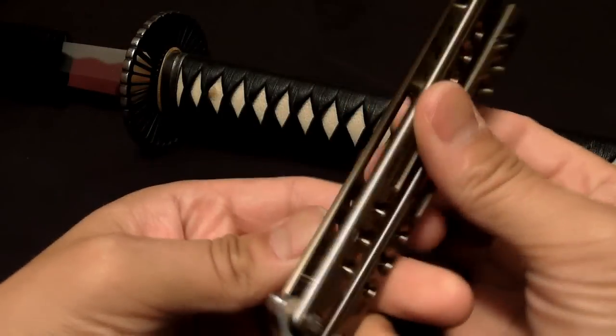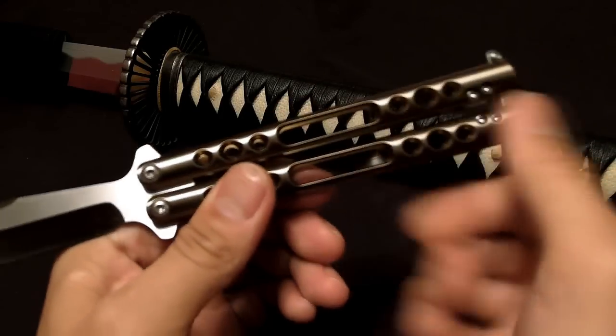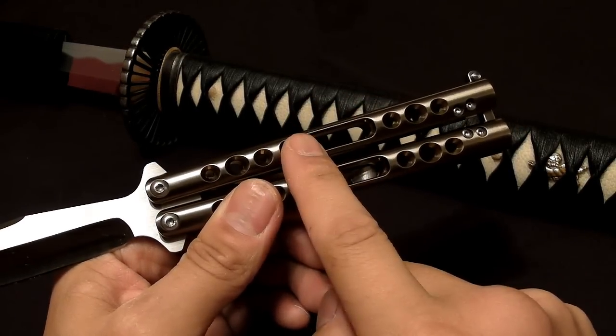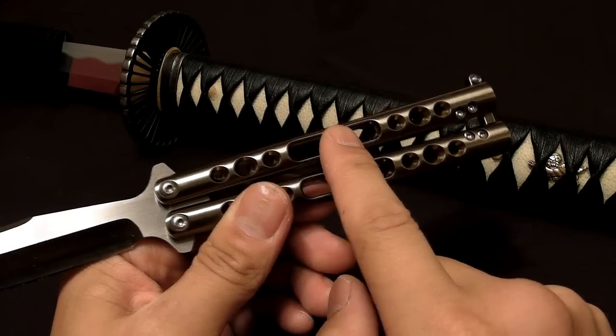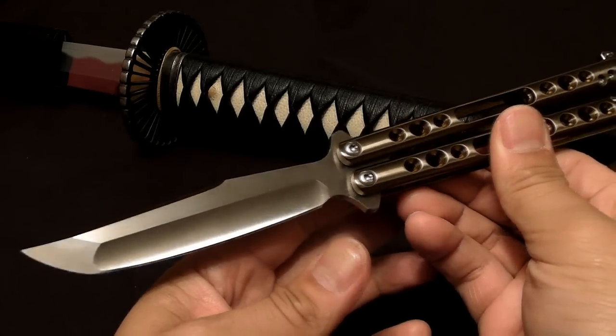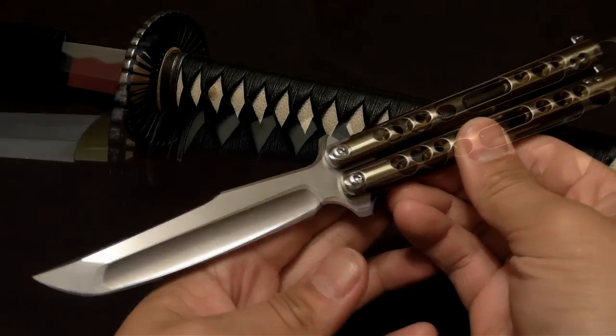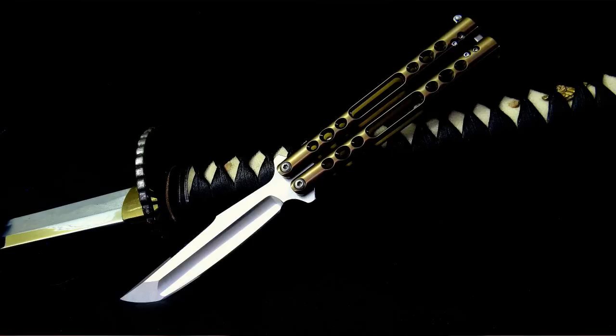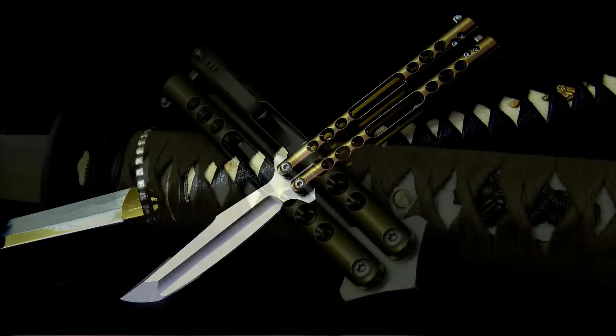And when I saw a picture of his slotted handle patterns, I knew that was the pattern I would want as well. So basically what you see here is pretty much a dream come true, as far as a custom is concerned for me. I'll go over the details of all the customization that he had done on this knife that I personally requested.